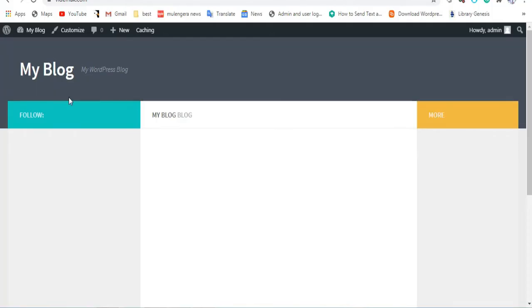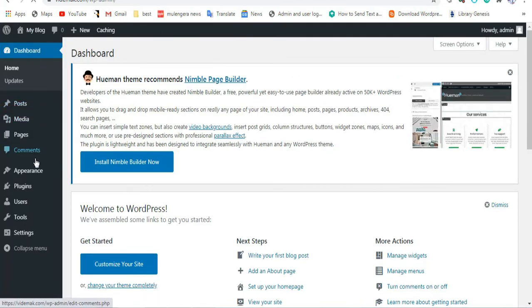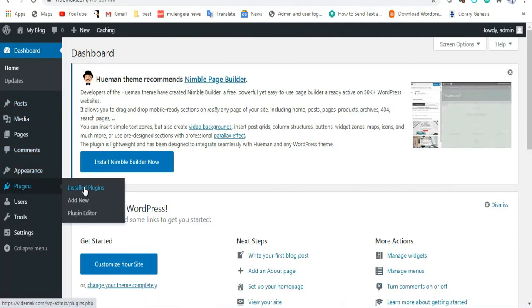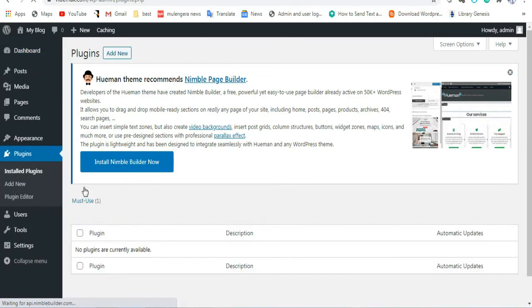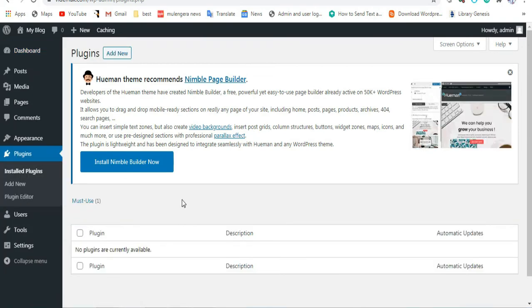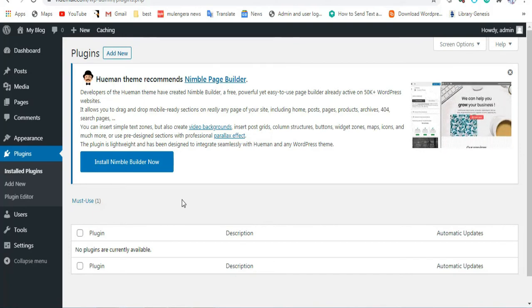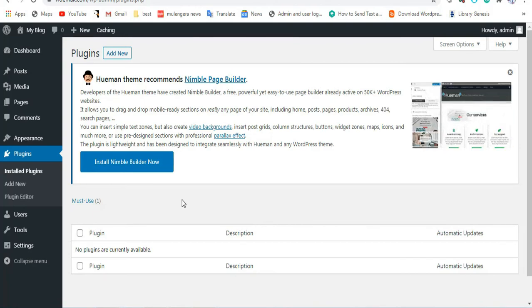Going on to our plugins, of course, you come back on your dashboard. You're going to select plugins. Plugins, you can install any plugins depending on which website you want to design. If you want a mobile money button, you can install a mobile money plugin. If you want PayPal or a payment system, you can install a PayPal plugin. So there are so many plugins, and the limit is your creativity.